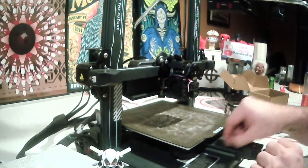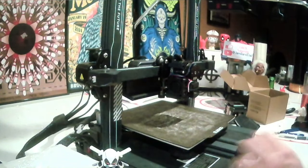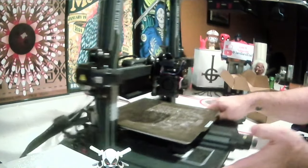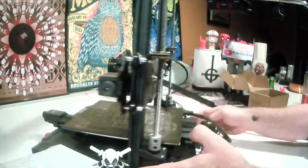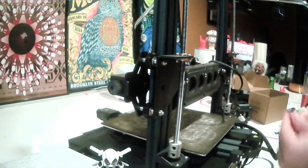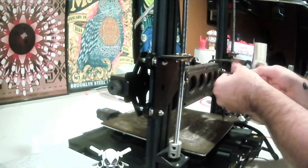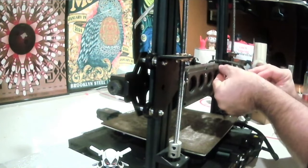So one of the things that makes this easier to do is to remove the fan assembly off of the back. That's just held on with a couple of quick Allen head screws. Just like everything else, they're all pretty much Allen heads, metric.